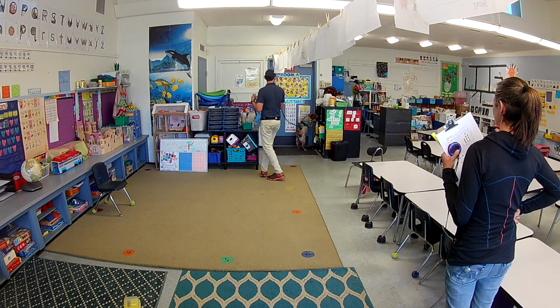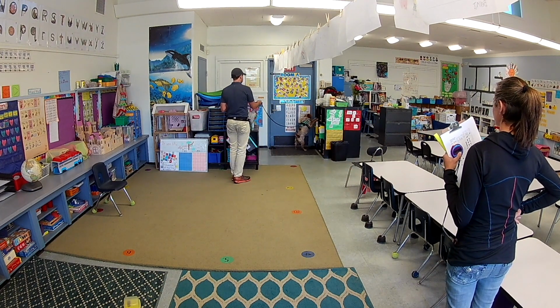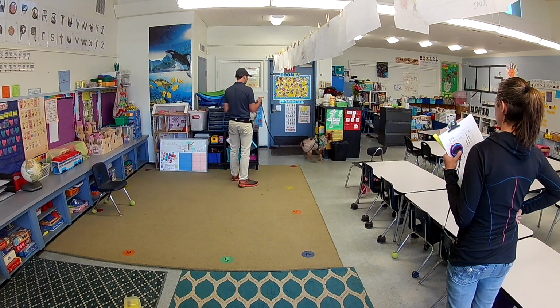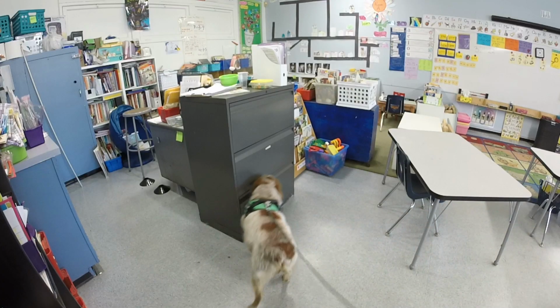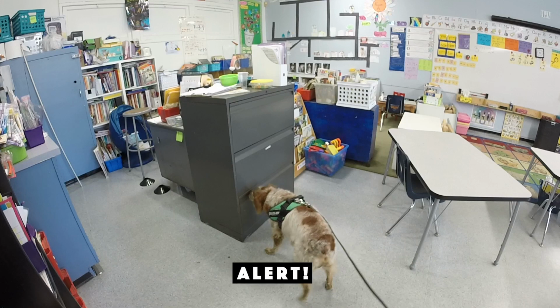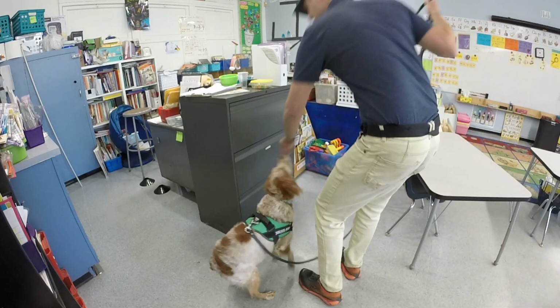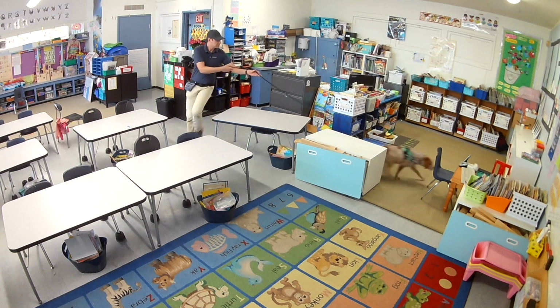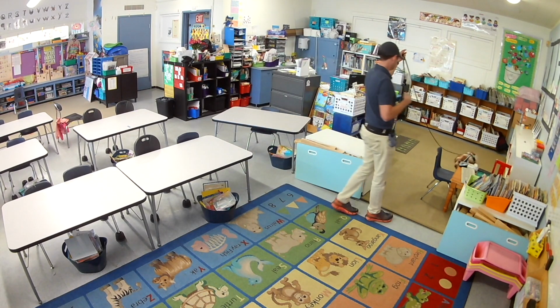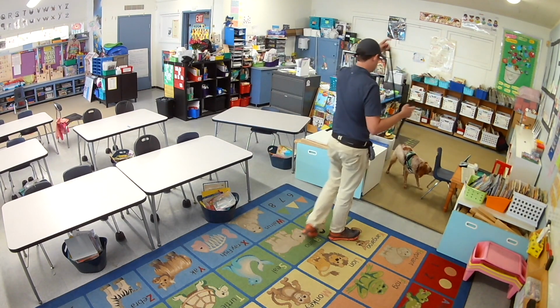I love that. So that's why we train our dogs to think, if it's inaccessible, let me check the other side. She says, there's nothing over there either. There's no source. So you can see really clearly what this odor is doing because she just found source right there. So you can see that odor right there is being pushed all over that bookshelf. Very neat, right? This chair hide is fairly straightforward.